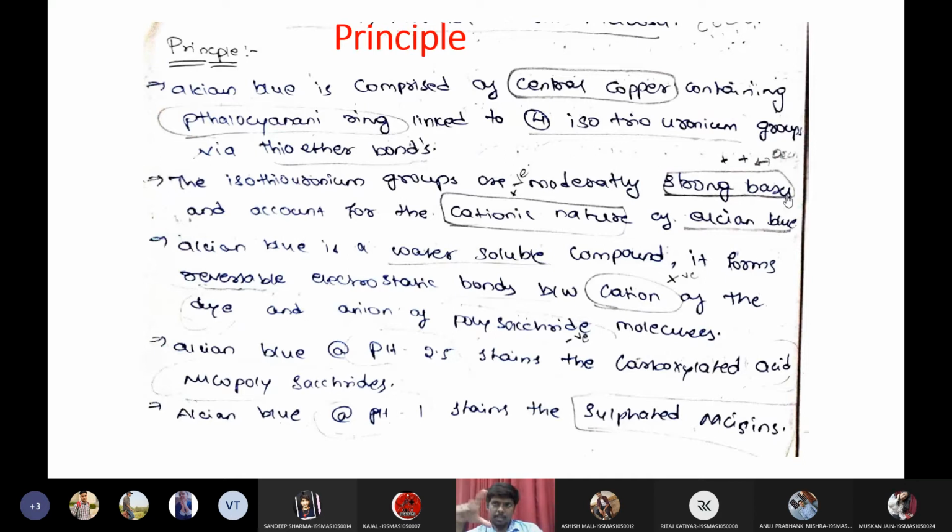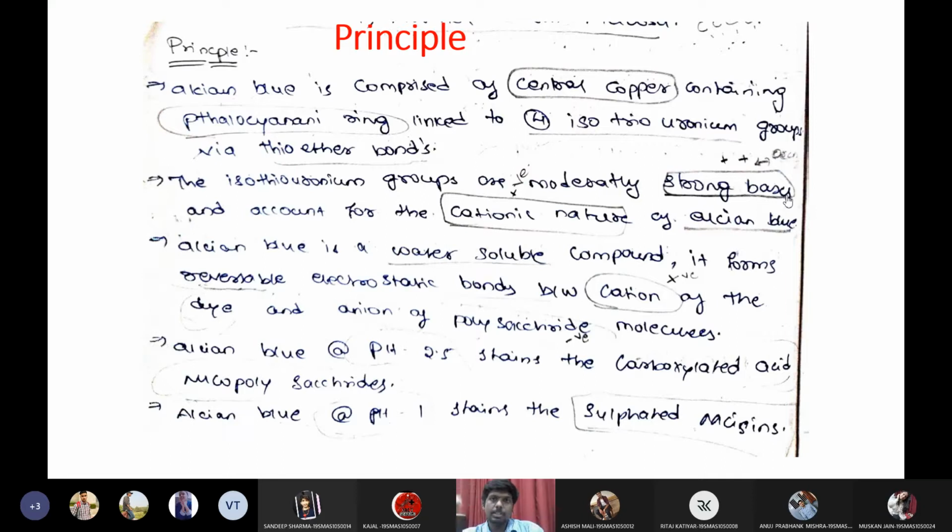Now I will give you a statement. Kindly listen to it carefully. Can you stain a cell with the help of turmeric powder water? Take water, mix some turmeric powder so it will become a yellow solution. Can you use this solution to stain a cell? Is it possible? It's not possible.